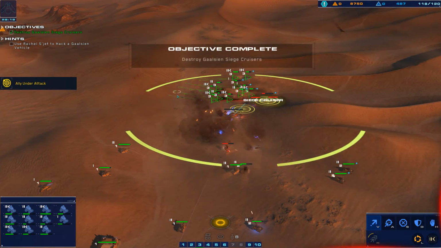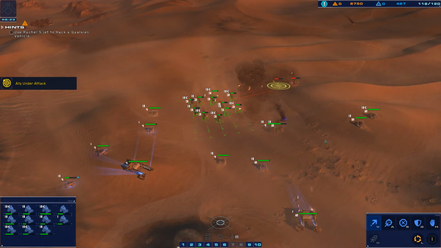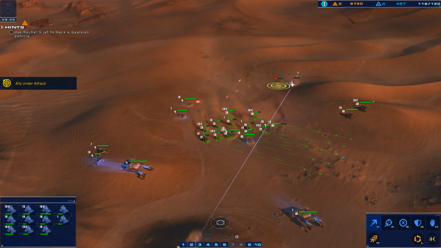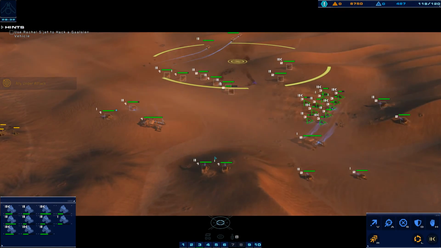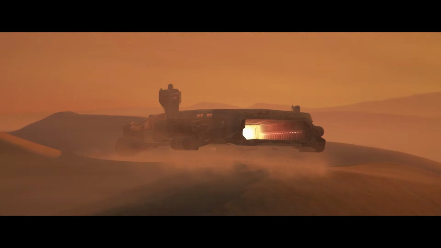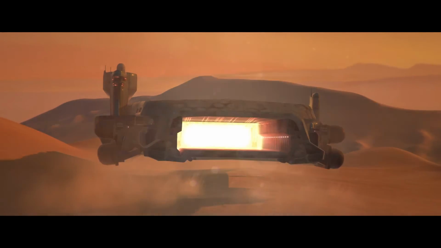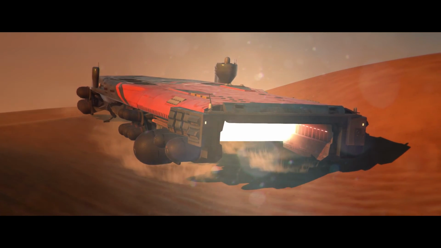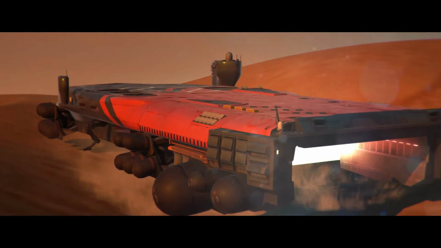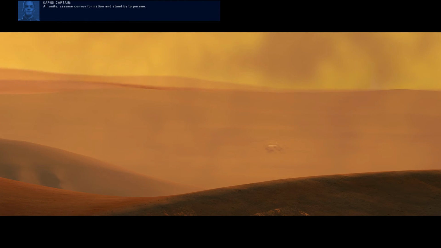Battle report. Hostile eliminated. Cruiser eliminated. Go, go! Enemy railgun eliminated. Point set! The enemy is withdrawing. All units assume convoy formation and stand by to pursue.